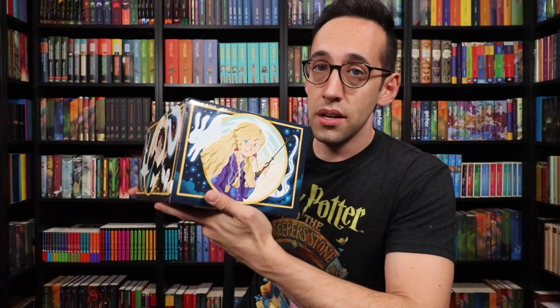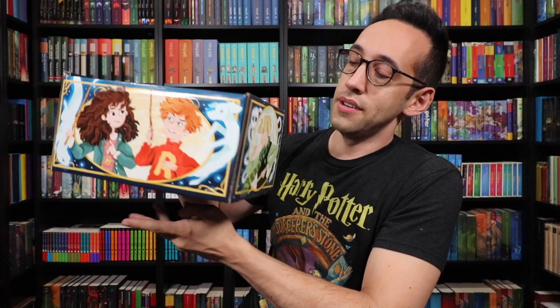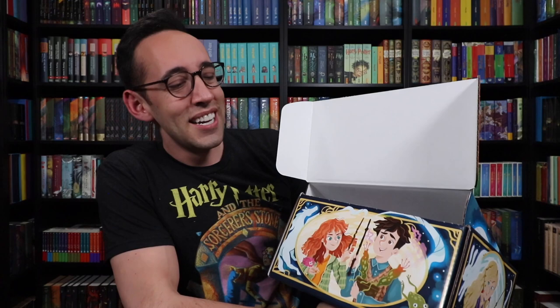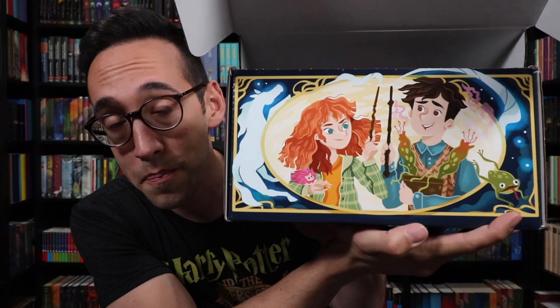On the front we have Harry Potter himself, Miss Luna Lovegood, Hermione and Ron, and Draco Malfoy — and we're missing Neville Longbottom. You'd think he'd be on the bottom since he's Neville Longbottom, but there's a Thestral on the bottom. And the big reveal inside — Neville Longbottom and Ginny! Sorry Ginny, I totally forgot about you. Neville and Ginny are on the inside underneath the front flap. Neville is holding his Mimbulus Mimbletonia, Trevor is once again escaping, and Ginny is holding Arnold, her pygmy puff.